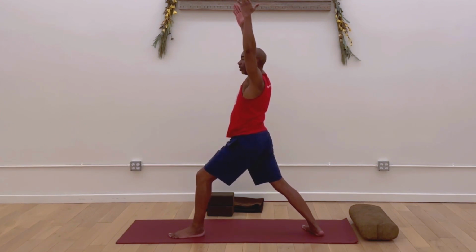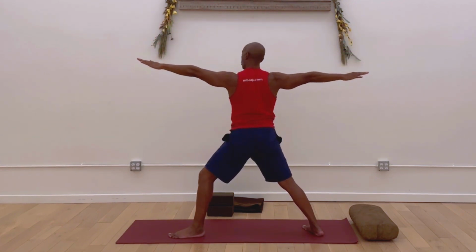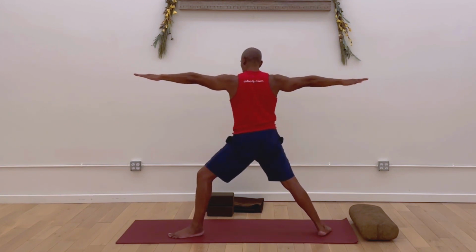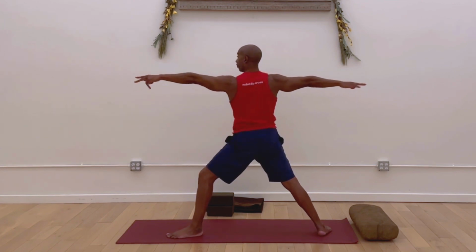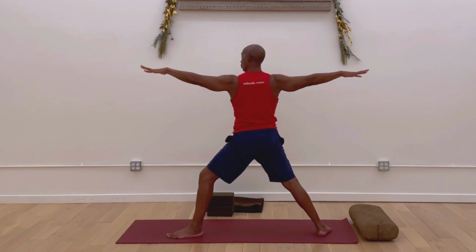Just arriving in the pose, just breathe in again. Exhale, opening the body to the right side of the room as your arms come down to parallel, adjusting that back foot. There's our warrior two. Checking in with alignment. Left knee and toes are pointing forward. You feel nice and tall. Arms are parallel to the floor. Good effort of reaching out across the room.